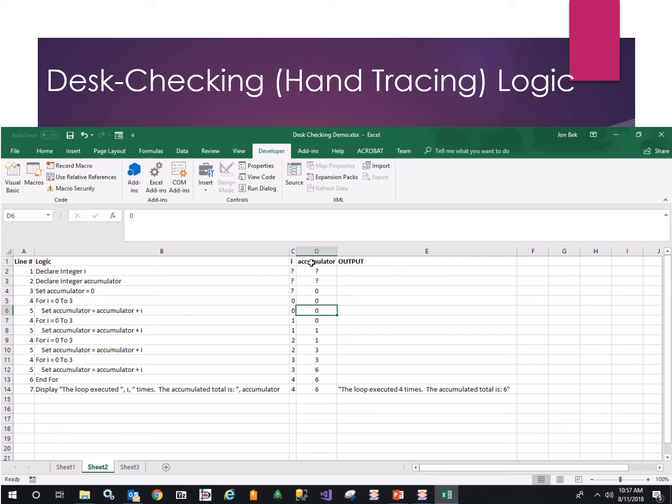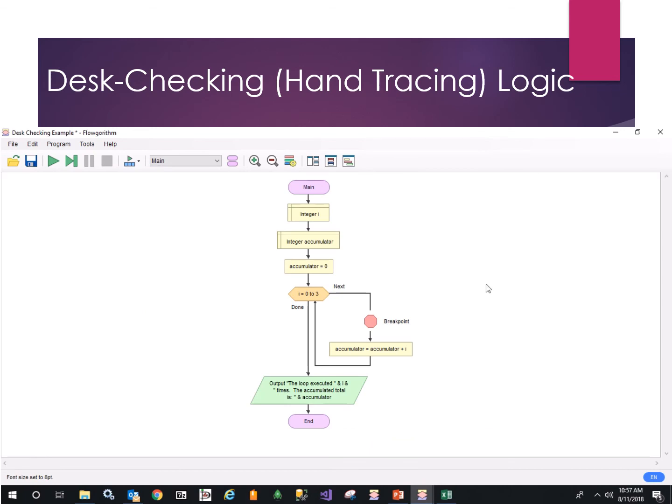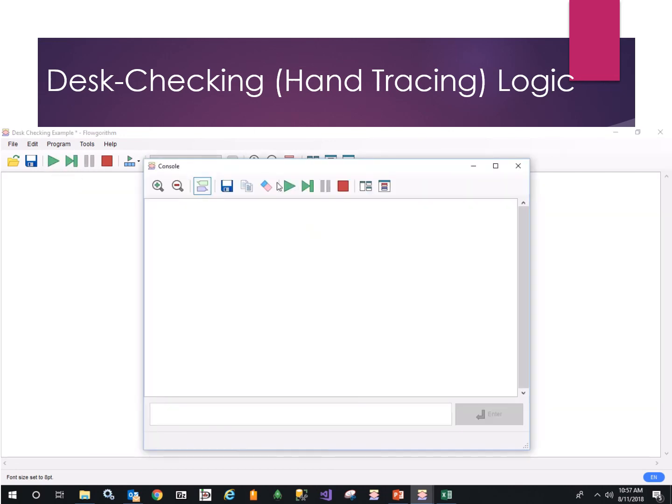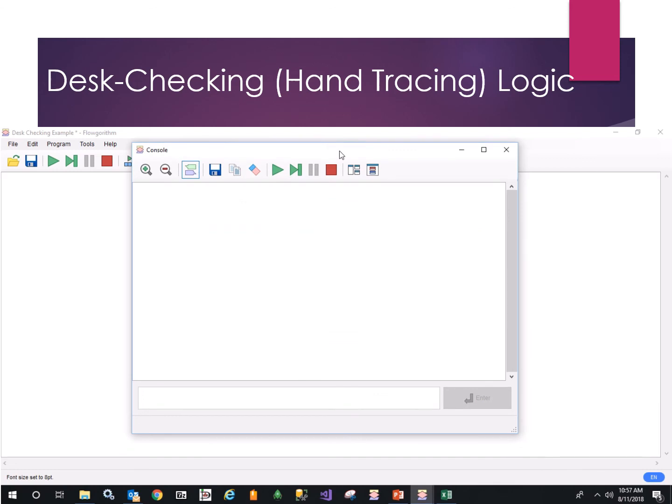Let's see the modern way. What would we do with the tools we have in an integrated development environment? We'll use our Flogorithm teaching and learning tool for that. You may not have seen this feature yet. So we set a breakpoint here. I said that would be useful. So let's run it. The code has now run just to that breakpoint. The breakpoint is green.